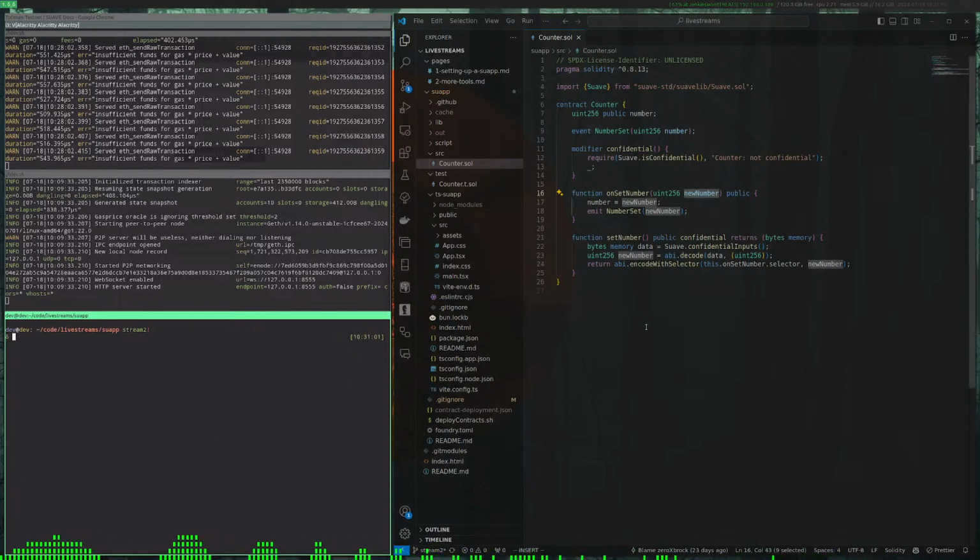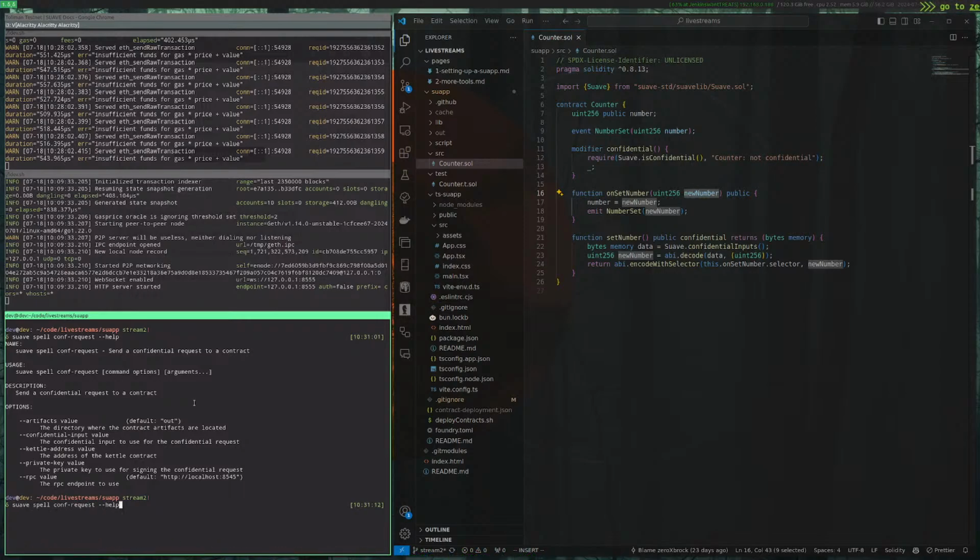But let's just send one with what we have now. So suave-spell conf request, and let's do the options first. Confidential input, and let's just say that's a number, 0x42.